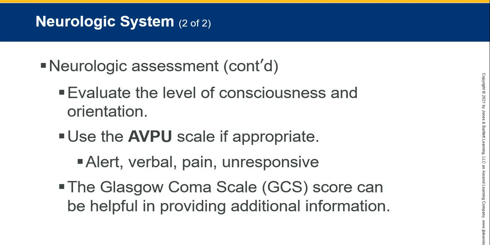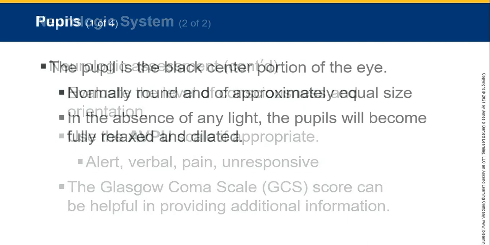Now we'll go over this GCS, the Glasgow Coma Scale, more in trauma. You're going to have to know that. It ranges from 3 to 15, 15 being normal. That's going to be the thing that most hospitals are going to want to know on the fly. First the GCS, and then they're going to want to know their A&O status, their alert and orientation, which means if they're alert, they're looking at you, and can they answer all the questions: person, place, time, and event, in that order, like I told you before.